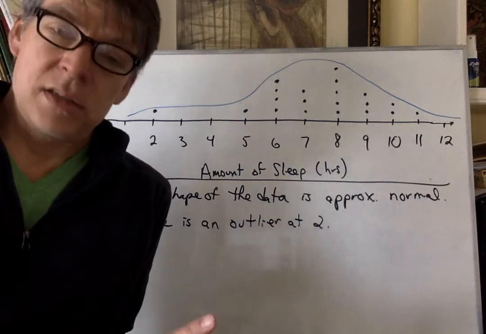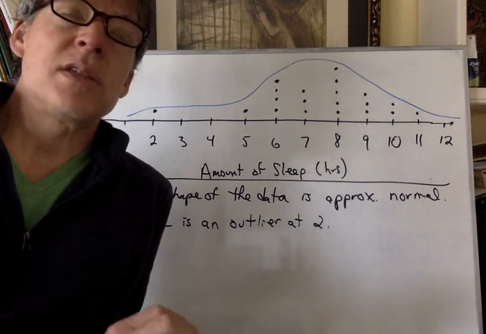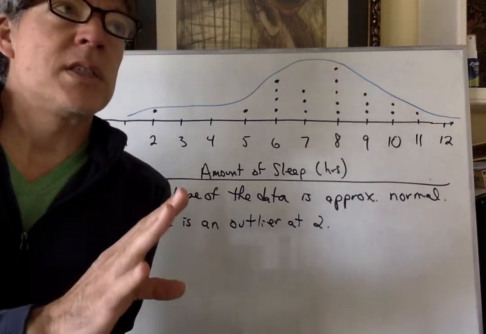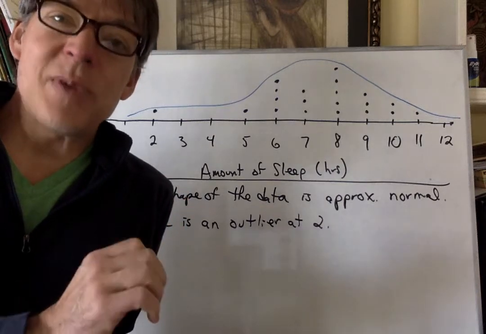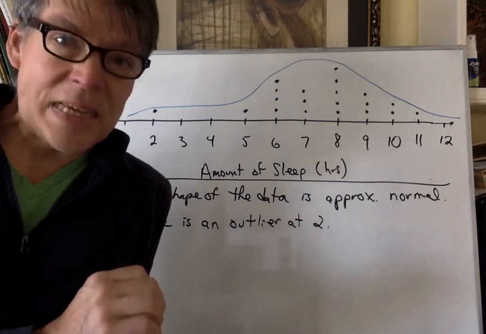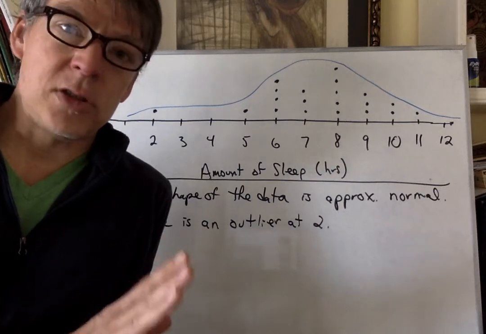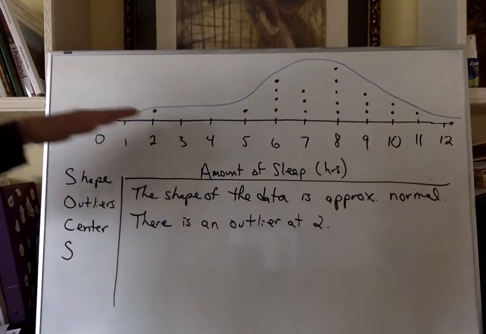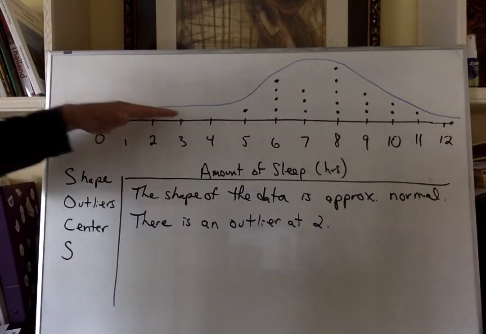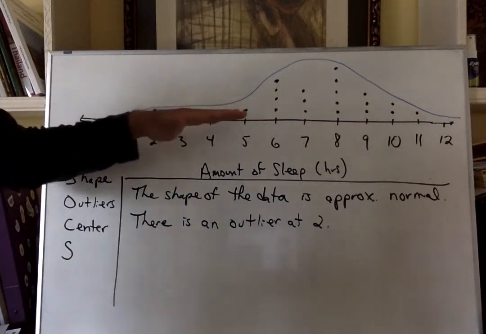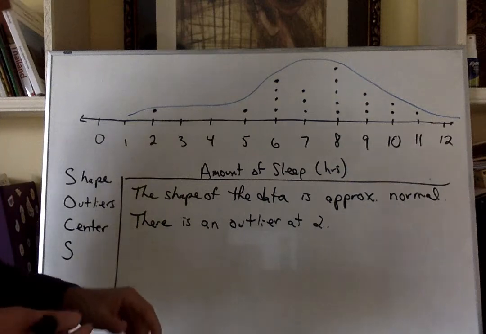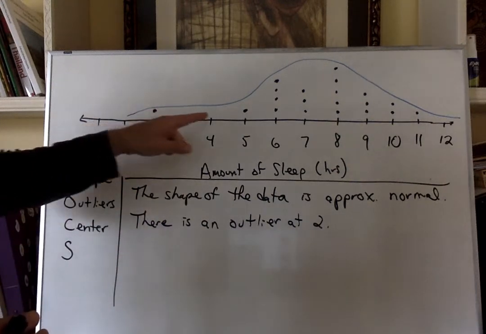I am also going to tell you this. There's an easy way to just approximate that mean without having to do all that arithmetic. And here's how you do it. Imagine that this x-axis here is just a really strong but very lightweight platform, okay? And then imagine each of these dots is a brick.